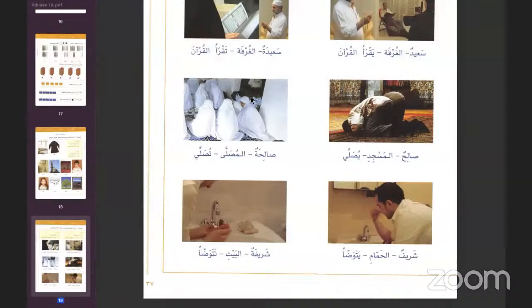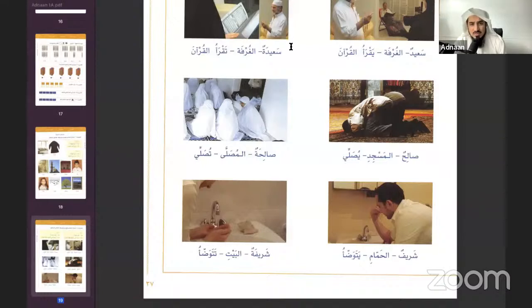Sheikh, do we put the alif lam also in there in the examples? Yeah, because you put the alif lam in the example because they're asking you about something which you both know about. So you can't say هذا هو. He's asking you أين المسجد؟ Where is the masjid? So the masjid generally is something specific. So that's how you're going to answer. The masjid is here. Okay.